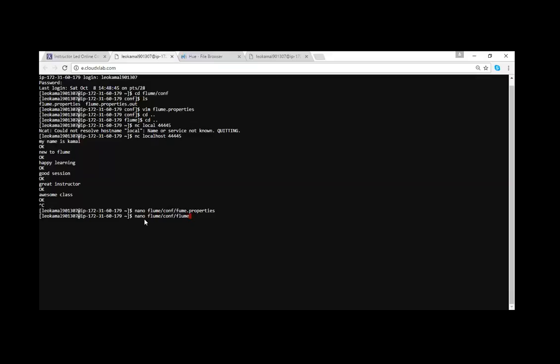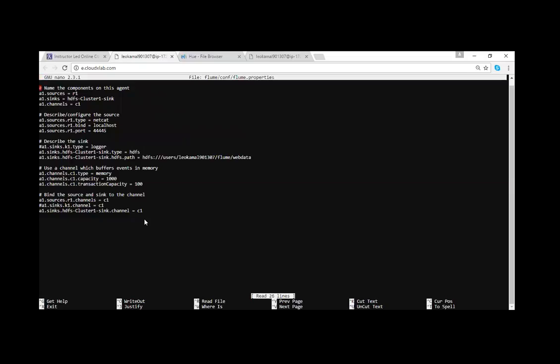Doesn't work. Tab isn't working for you. Never mind, so you can type this. All right, you are at the right location. Good. Now I think everything is okay.